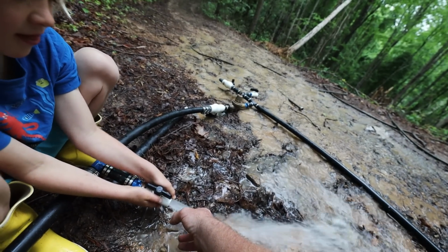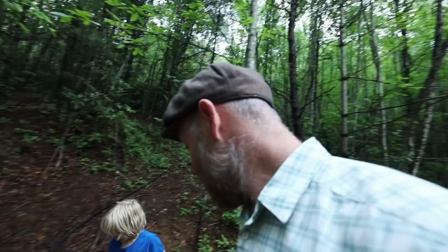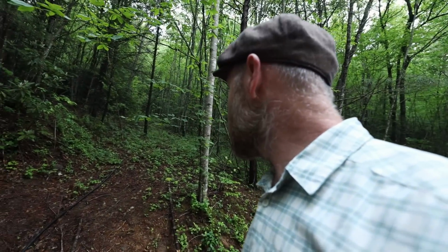Clear that air, though, there would have been air at the top, I guess. And we're gonna hike the mountain. What do you guys think? I think they want to hike the mountain. I think I have to hike it for my health. You want to go put in a tee up top? Sure. I mean, there was still air in here somewhere. I wonder if we, oh, there's a hose on this one.